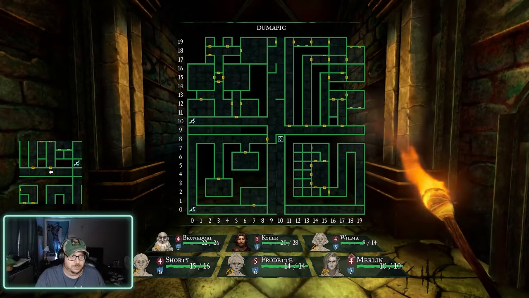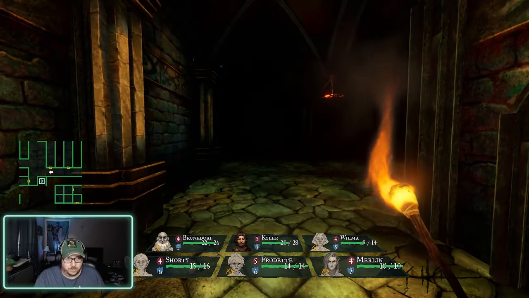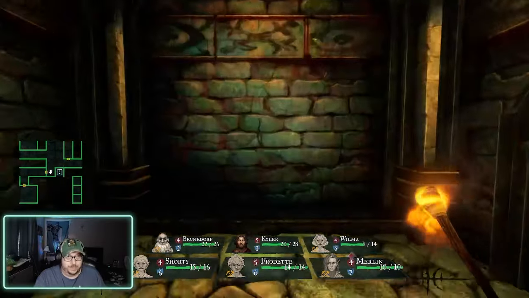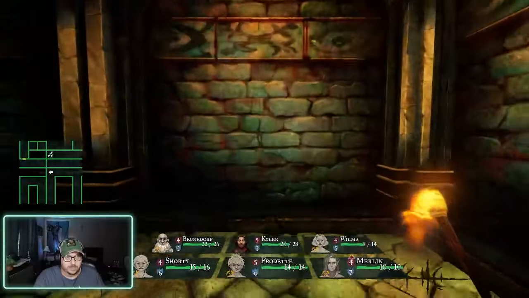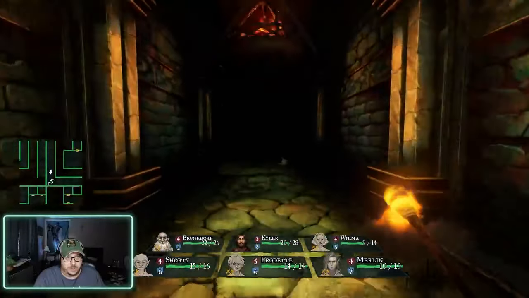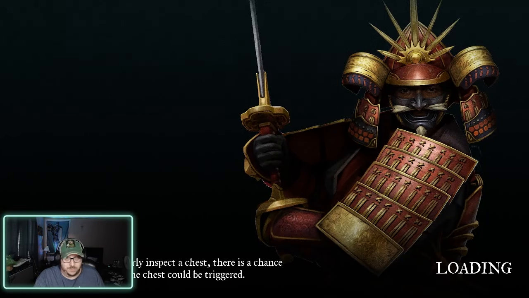Alright, so let's go ahead and check out the second floor. I think we can... Ooh, well... Okay. Let's level Merlin first. And then we will check out the second floor. We're just going to dip our toe into it. I don't want to spend much more time tonight. The natives of the house are getting restless.